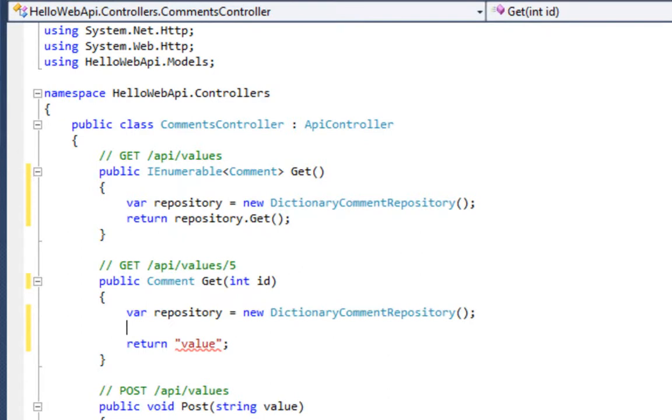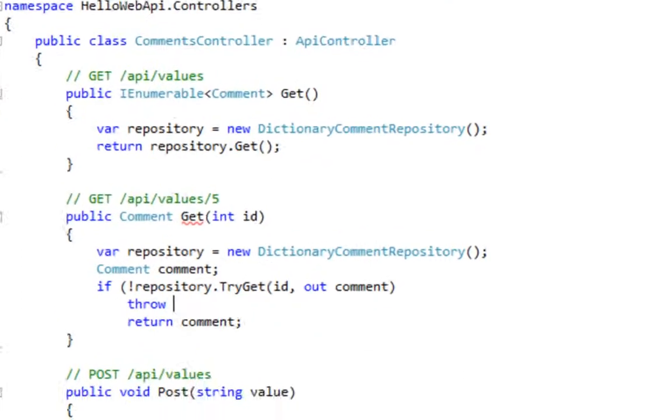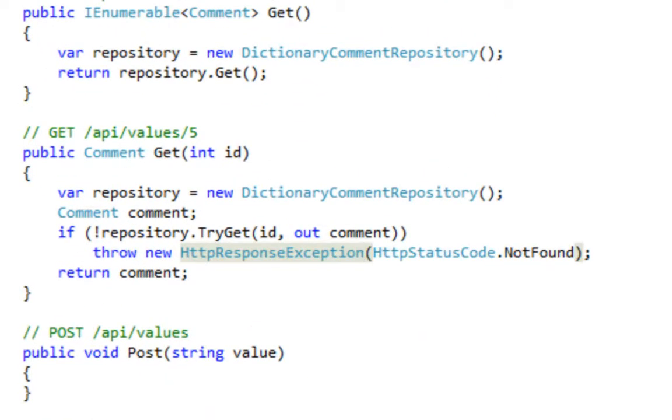Now this is a little bit different here because if the comment doesn't exist, we need to do something with that. So you can see I'm calling into the repository. If I get a comment back, that's great, I'll return it. If I don't, I'm actually going to throw an exception. The correct thing to do here is throw an HttpResponseException, because I shouldn't just be returning an empty response saying, OK, sorry, there's no information. Since we're embracing HTTP here, the correct response when you request something and it's not there is to return an HTTP 404 Not Found.